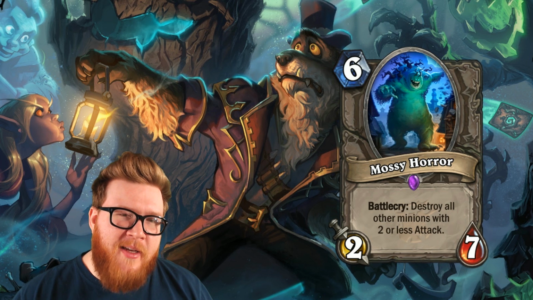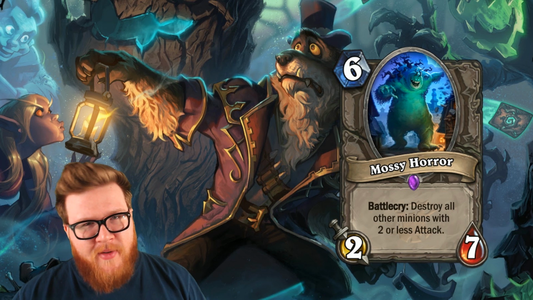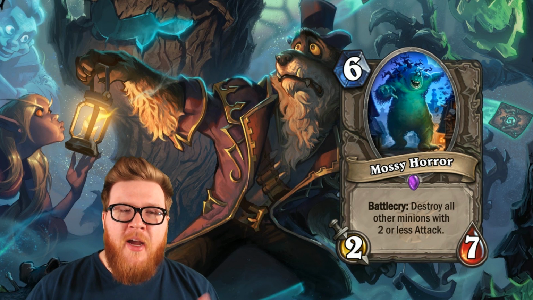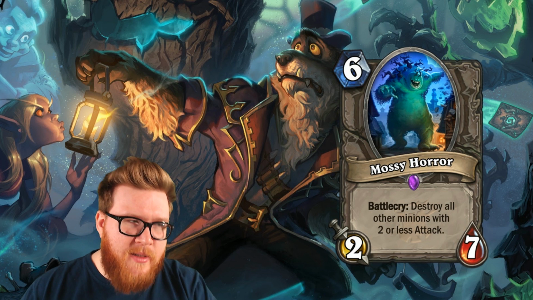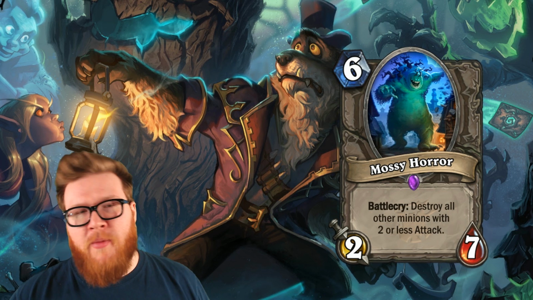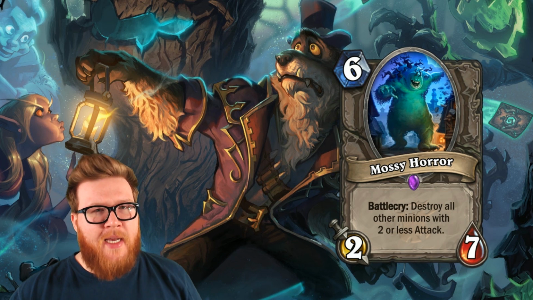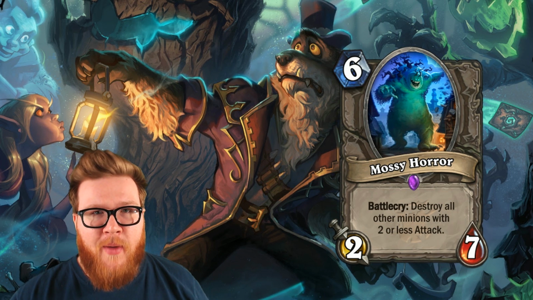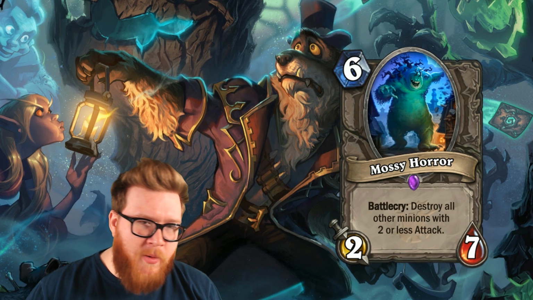Now, Mossy Horror does have the downside that it can kill your own stuff, but I don't really think that's much of a downside for this style of card, because the kind of people that would want to run this would be essentially control decks that are looking to stomp out a wide board from their opponent of tiny stuff, and typically when you're doing that, either your board is empty, or you have slightly bigger minions yourself, or you build your deck in a way where you're not really risking killing your own things. So Mossy Horror would be fine in that regard.